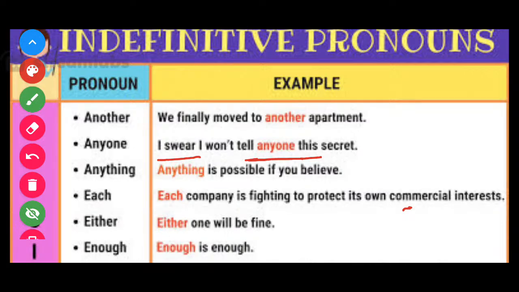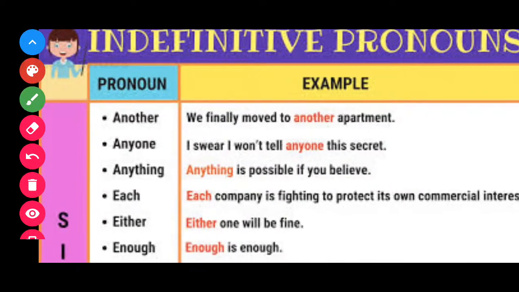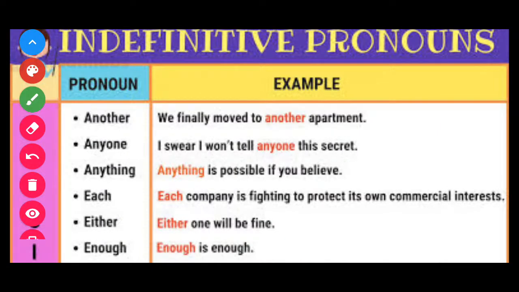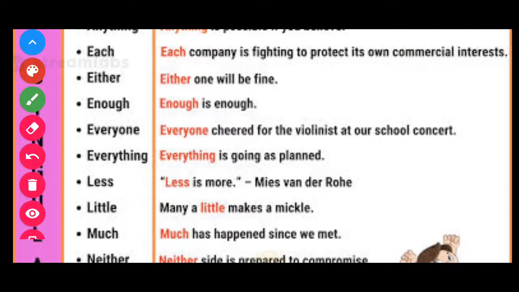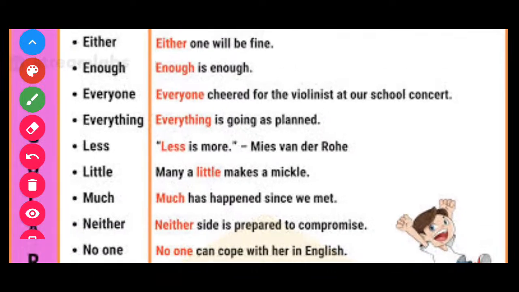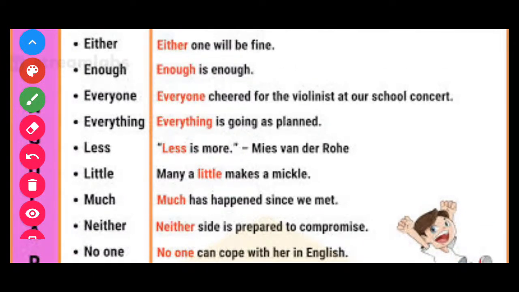Each, and either. Either one will be fine. Here either is not a distributive pronoun. Either can be used as a distributive pronoun as well as an indefinite pronoun, but here either is used as an indefinite pronoun. Like enough: enough is enough. Everyone, everything. Less is more. So here less is also an indefinite pronoun.